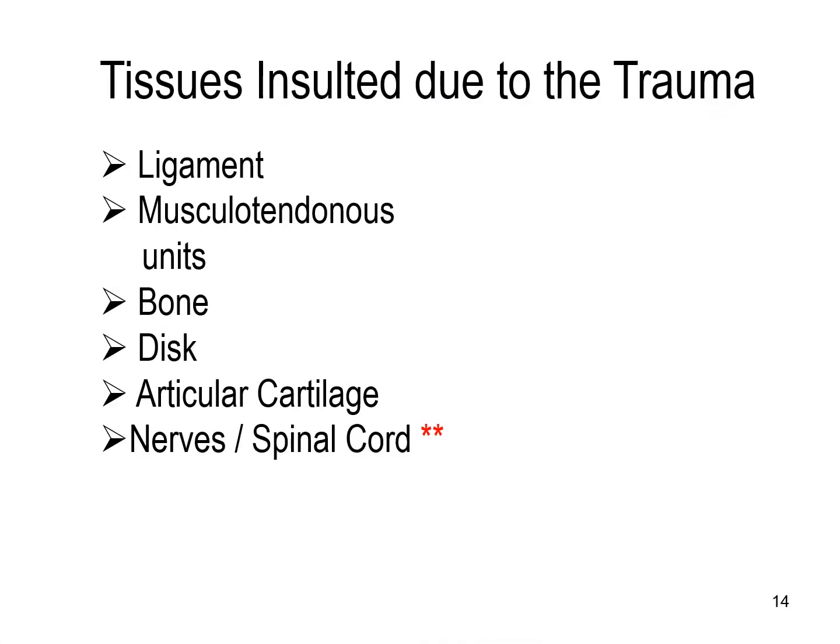As I mentioned previously, many different structures that are contractile and non-contractile could potentially be injured in the cervical spine with these whiplash-associated disorders and even other forms of trauma. It's always good to do a sound neurologic examination. So we're going to assess dermatomes, we're going to assess myotomes, we're going to assess stretch reflexes, as well as some of those pathologic reflexes like Hoffman's test and Babinski test to determine if further workup is going to be necessary in terms of diagnostic imaging to determine if these structures have been affected.